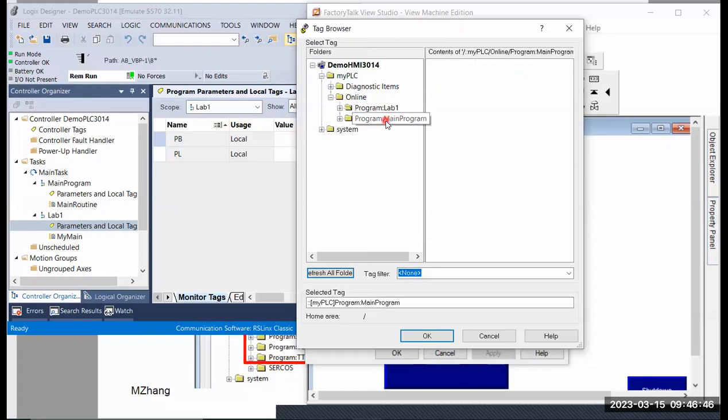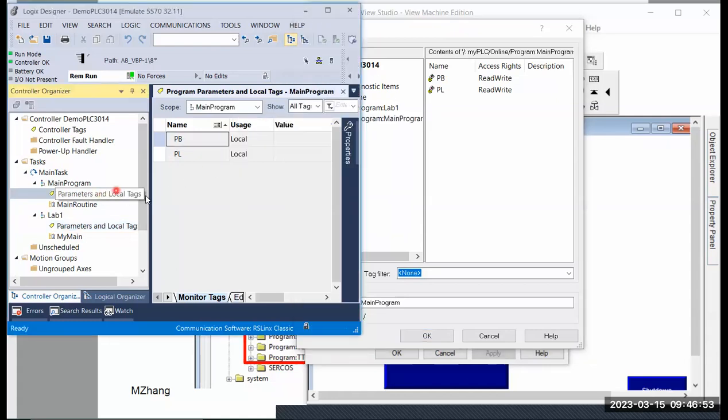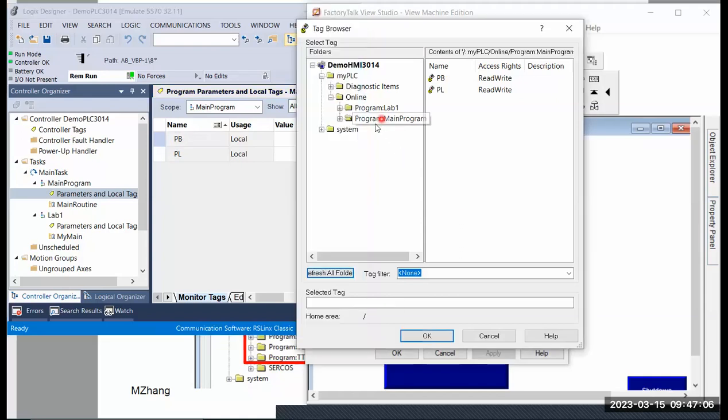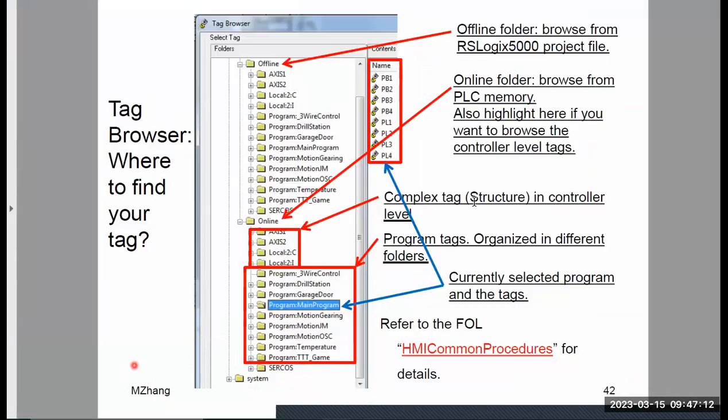But if I click on this one, that's underneath the main program. This is not a very good demonstration because they have the same tag name, but what I mean is that they have different scopes, so that corresponds to different folders on the tag browser. This is what I mean by this slide.